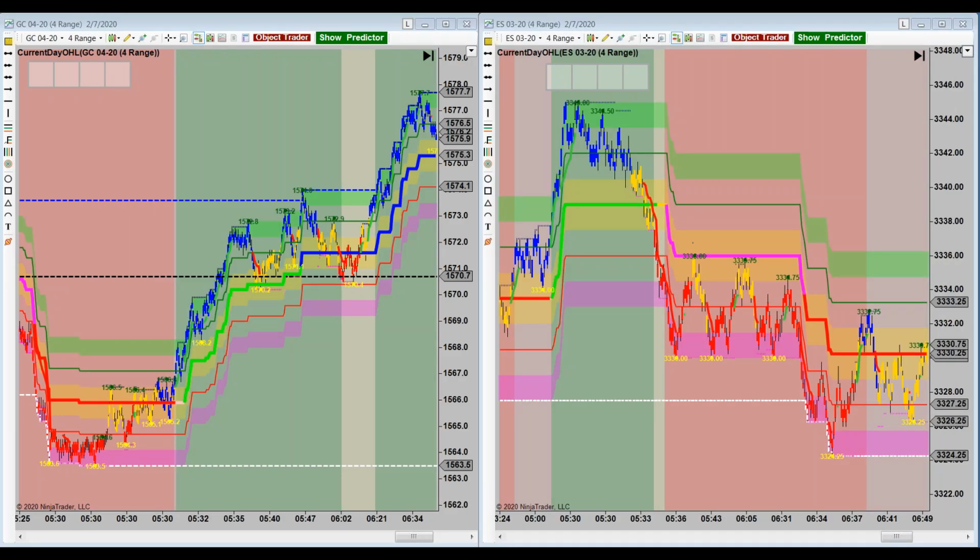First of all, before we get into any trade setups and timing, what is the relationship between gold futures, GC on the left, and E-mini S&P futures on the right? What is the relationship, the correlation between these 2 instruments? Do they trade together in the same direction? Or are they opposites or mirror images of each other? Okay, take a look at the chart, both charts, and what does it look like to you? Are they following each other or are they going the opposite directions? What do you think? Inverse relationship, mirror image, or do they go the same way?